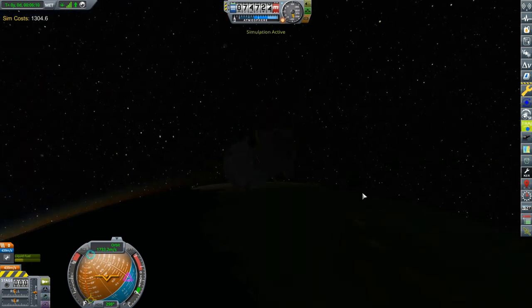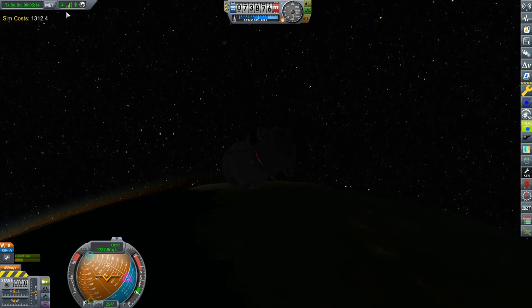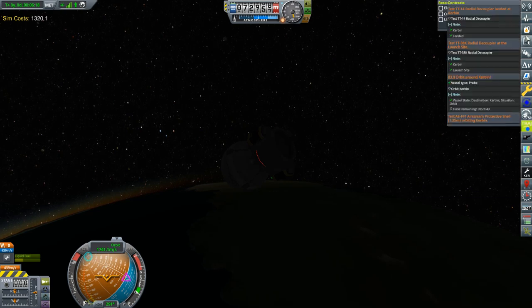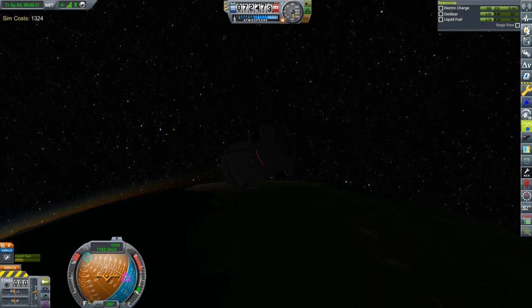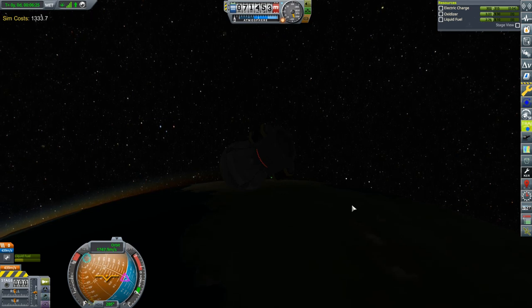Why do I not have... Z doesn't work. Why? Weird. I have full probe control. Full electrical charge. But no throttle control.